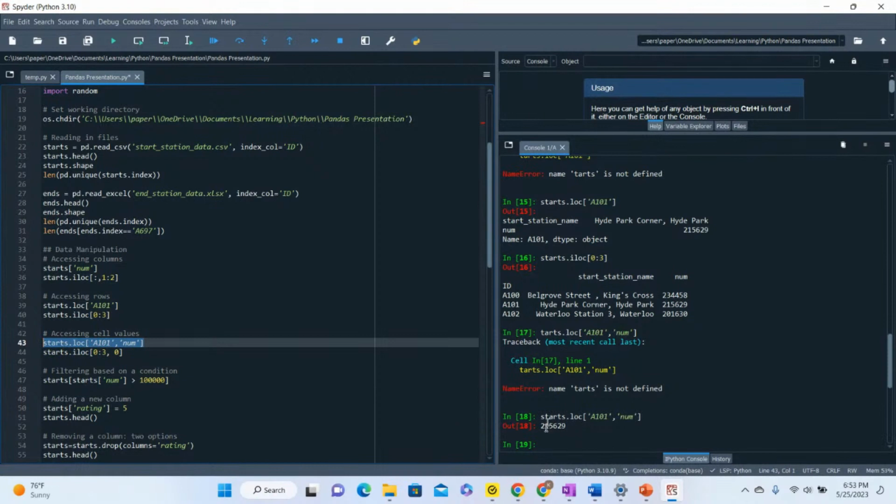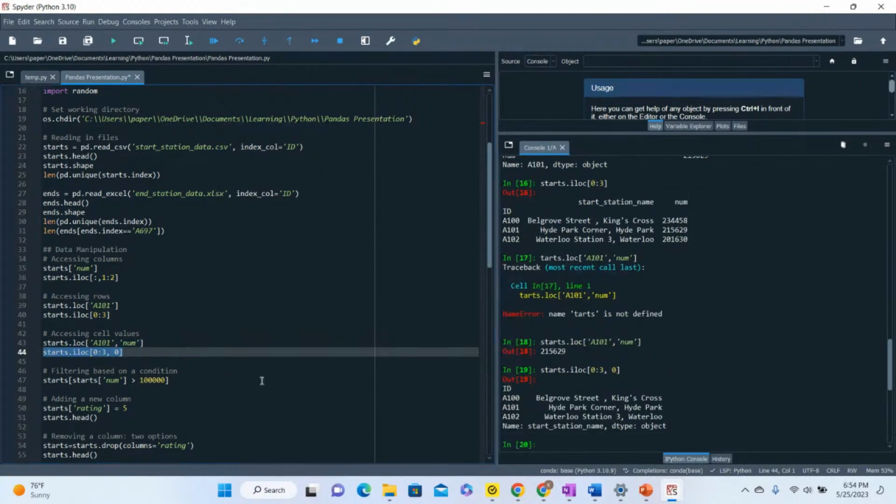So this will bring in just the value for that field. And again, you can do the same by slicing and dicing by the integers. In this case, I'm bringing up the first 3 rows and only column 0. So the first column.